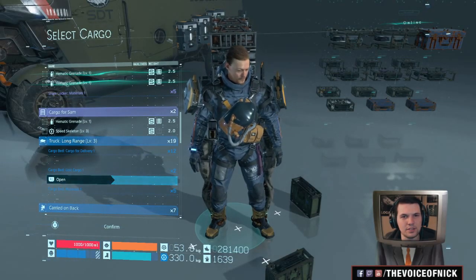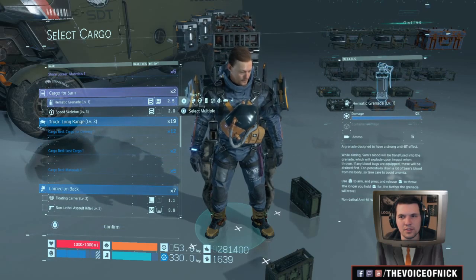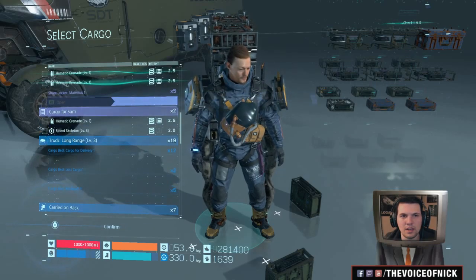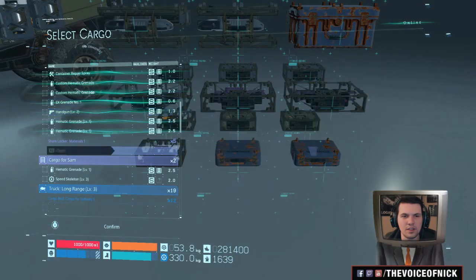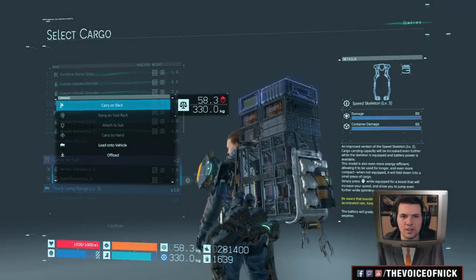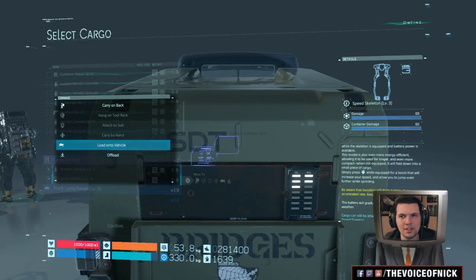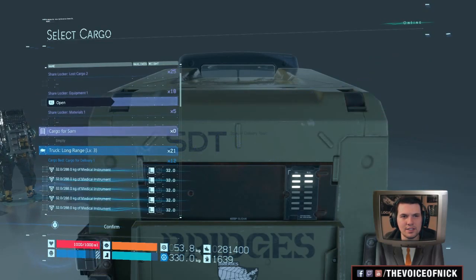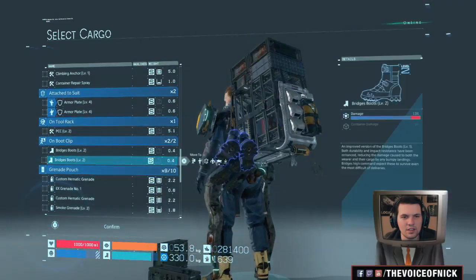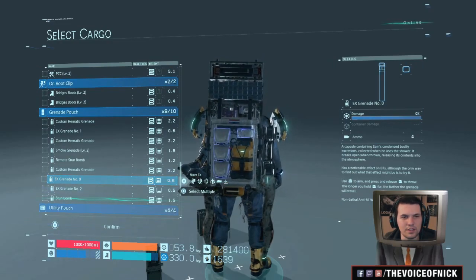Cargo for Sam. That's interesting. Why is this cargo for Sam? I don't get it. If I take this, does that mean something? Why does it say cargo for Sam? I do have a remote stun bomb. Okay, good.